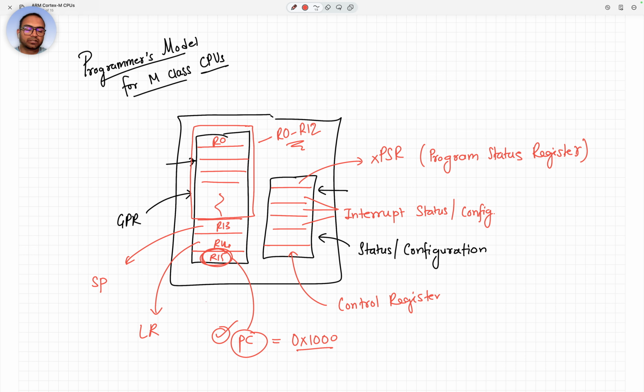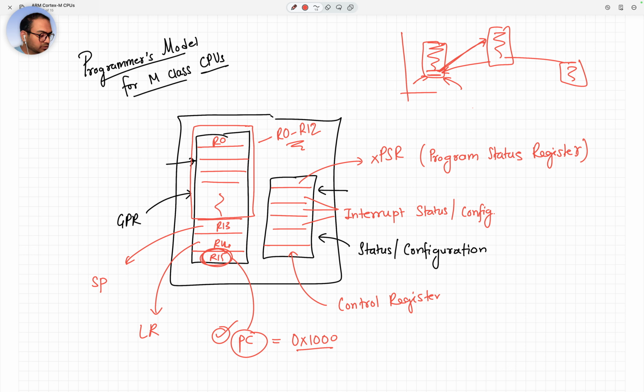Now the link register has to do with the fact that code written for CPUs is of the nature where a lot of function calls are involved. We will have a snippet of code that calls another recipe, or a snippet of code that calls someone else, and so on and so forth. So anytime you want to branch out to some other location to execute a recipe, when we return, we have to return to the next instruction after the recipe.